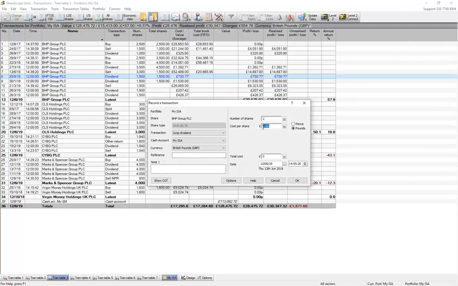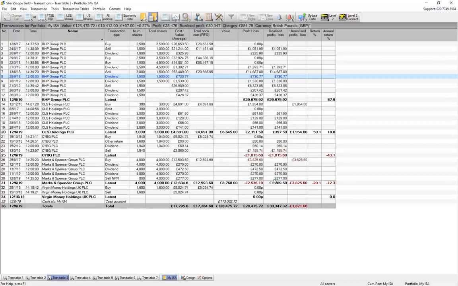Now, of course, these can't be recorded automatically by ShareScope, because the price that the shares are going to be charged at is only decided later on. ShareScope has no way of knowing how many shares you will be able to receive for any given dividend payout. So if you look at your broker report, you'll be able to see that. You just enter the number of shares, how much they cost, and the date of the payout, and that will add this number of shares to the total of your portfolio.